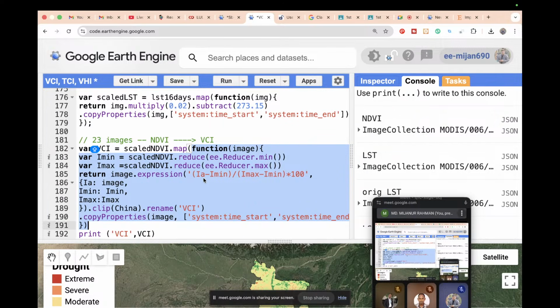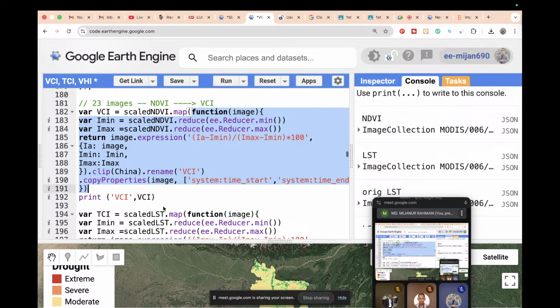Further, I create this equation: NDVI minus minimum value of NDVI, divided by maximum value of NDVI minus minimum value of NDVI, multiplied by 100, mainly a percentage. Then I take the NDVI, the minimum value of NDVI and the maximum value of NDVI, and rename the result VCI. It creates the printed VCI.